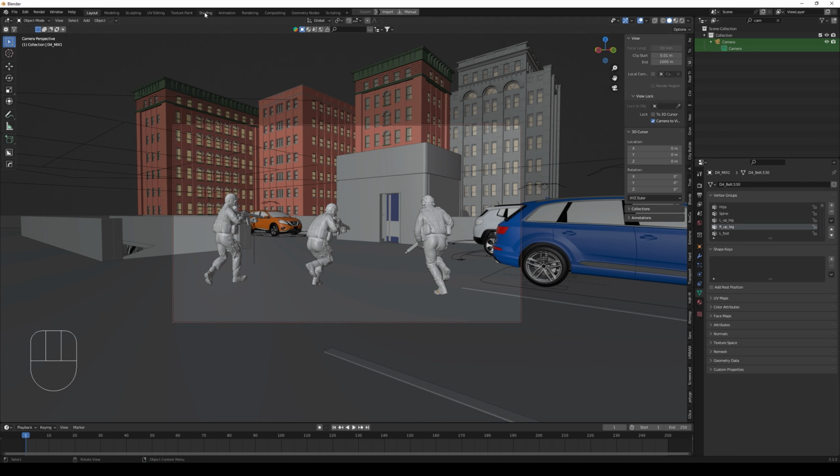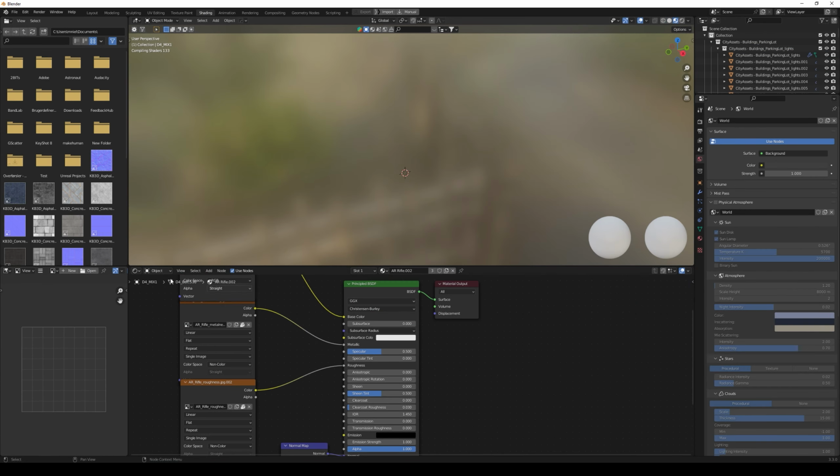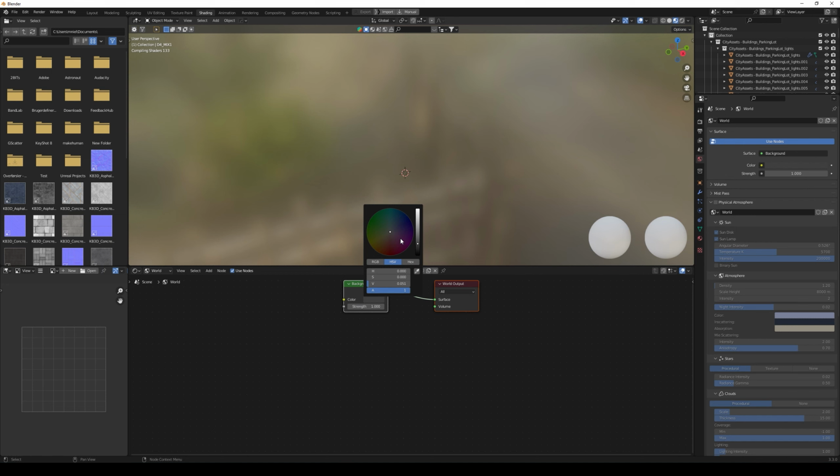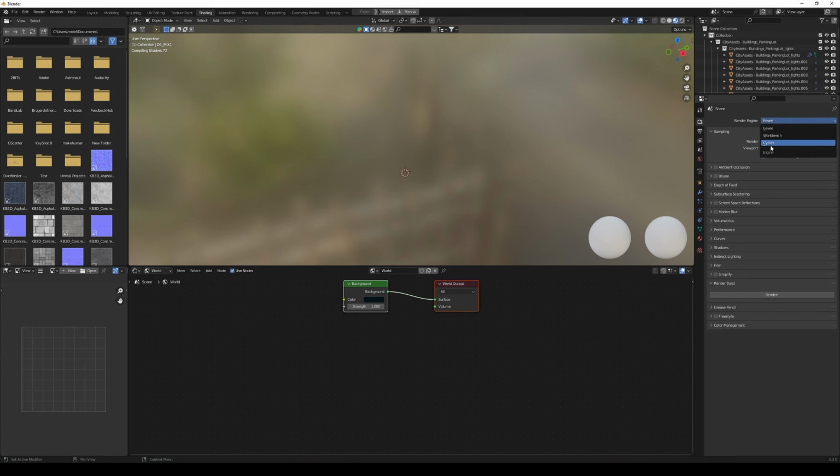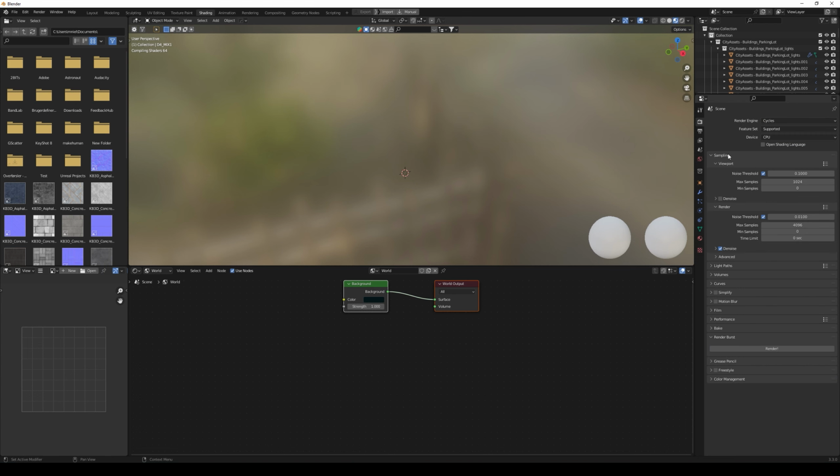Now we're going to shading, and I'm going to adjust the light. Go to object, and we go to world, and this is the world. You can say that the color is in the background. You can go for total black, for instance, because you want it to be a night scene, but I'm going to pick a little bit bluish look.